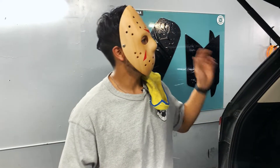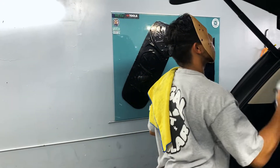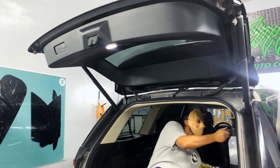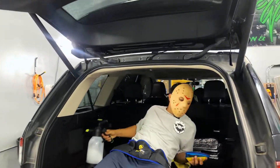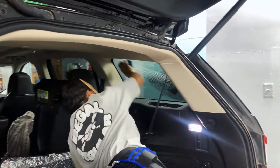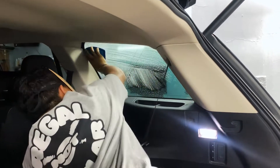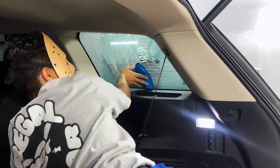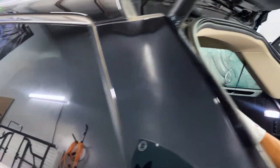With everything shrunk, it's time to install. We're going to be doing the back glass first, but we're also going to do these backs while we're at it, just to save a little bit of time. Scrub everything. Be careful with the panels — obviously we don't want to damage them — so we're using plastics, not any sort of metals. Do the same thing for this side.